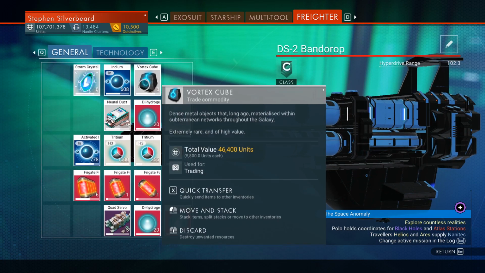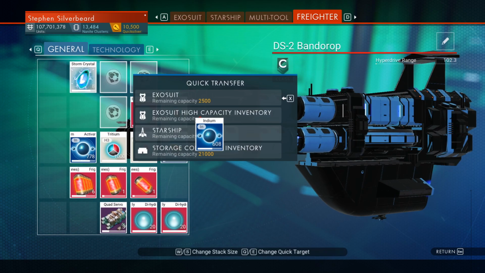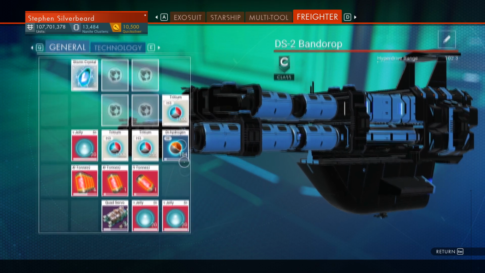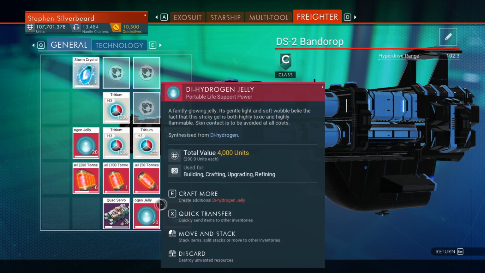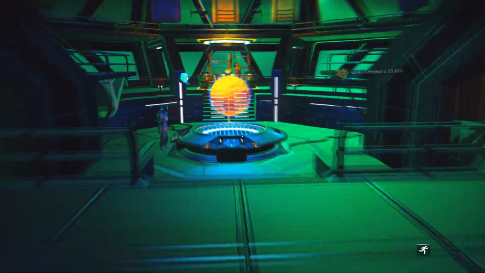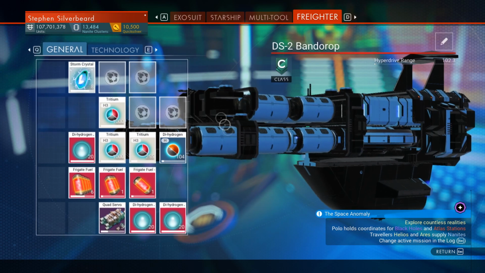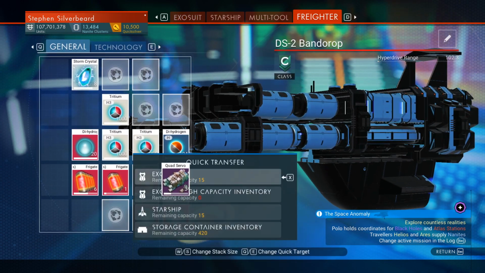And what we'll do is bring this back. Ducks back. To suits. Have to keep collecting the dihydrogen jelly. So let's just go in. Didn't get any. No, I didn't get any. Oh, I've got some quad servos there. Missed them.